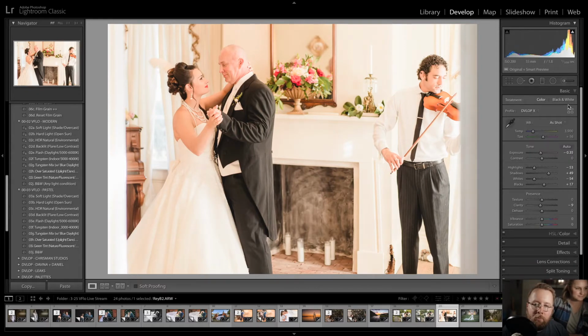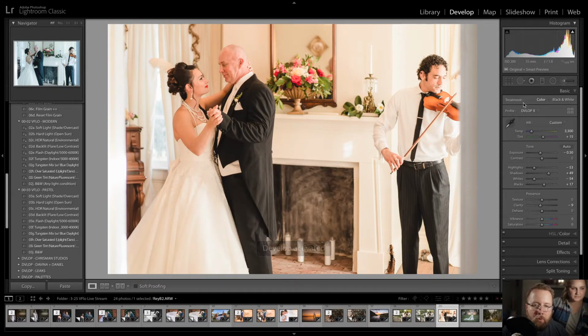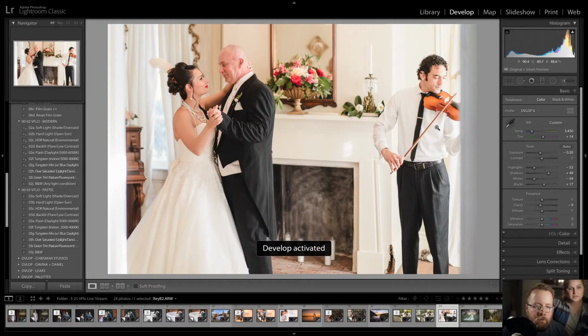You can see it's a little bit bright, so we're going to pull down the exposure, and I'm going to adjust my white balance real quick. So that's probably way off. Oh, let's try it over here. That's pretty close. Yep, that's pretty close. So I'm going to warm it up just a hair. I liked the other one.